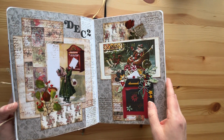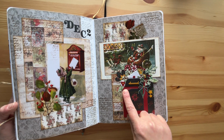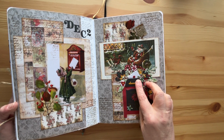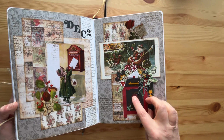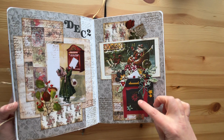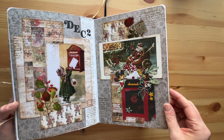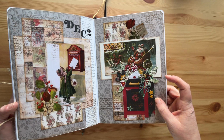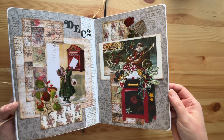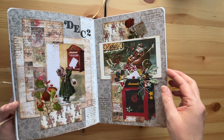More Christmas. This is a Spellbinders die set where all these little pieces are little different things that you cut out of die and from different paper. It was my first time doing that. So I cut out the mailbox, stamped it, did all the things, and then put it on this page. I love those, and I love the look of them, but boy, do those take a lot of work. So I don't do very many die cuts unless it's like letters and numbers.